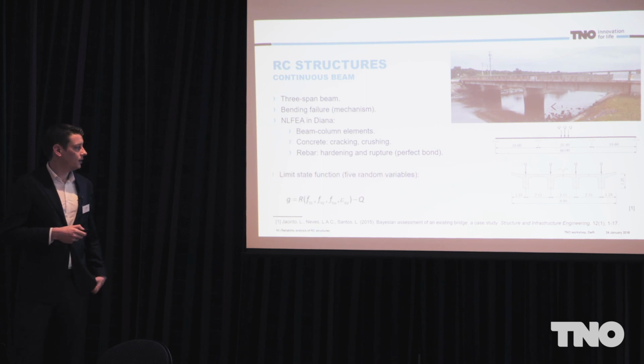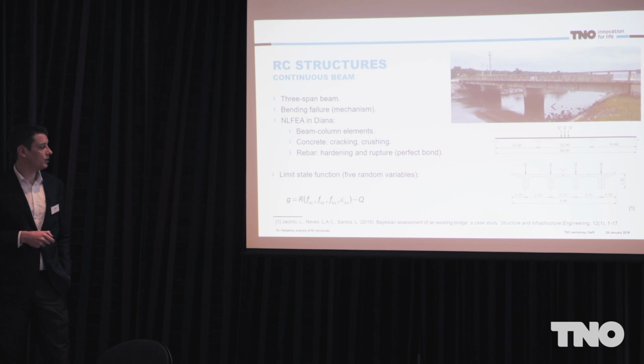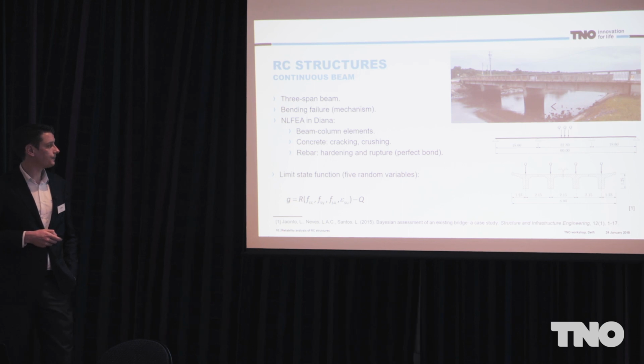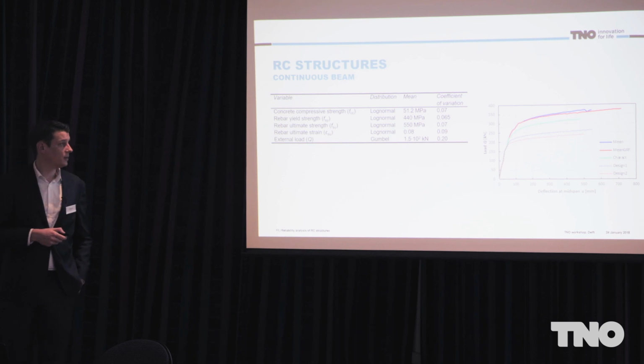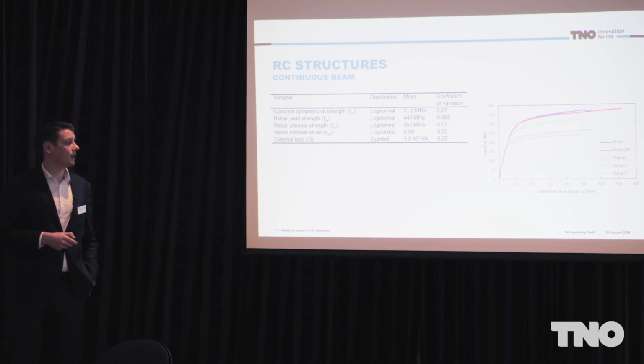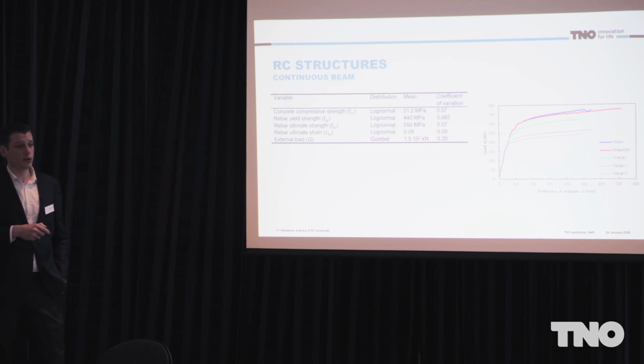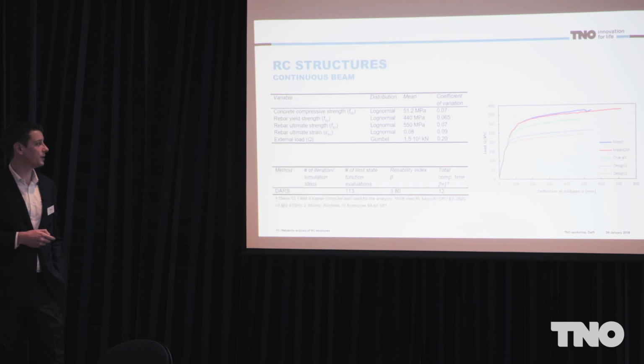The limit state function is a little bit more complicated. We have 5 random variables. Later on, this example was also extended with more random variables. Now we have additionally the ultimate strength and the ultimate strain of the rebar included. And then here we can see the considered probabilistic models, and again some finite element runs with different input values, considering the mean and sometimes the design value of these material properties.